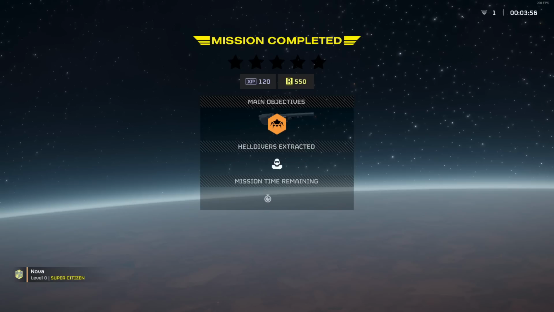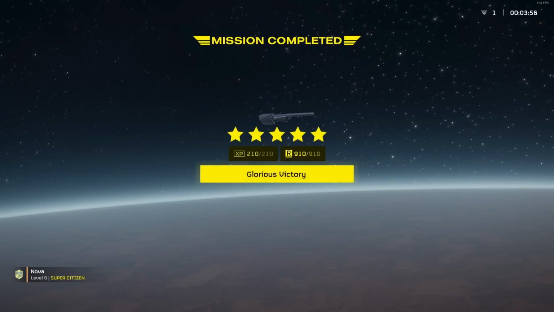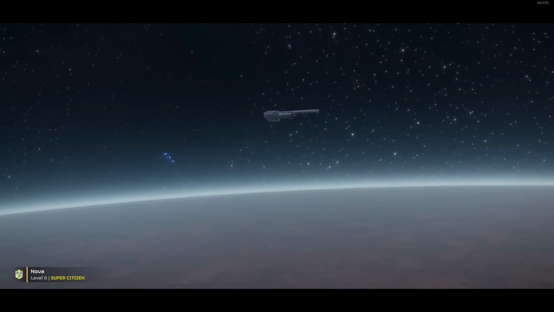And see, it's 20 per Helldiver extracted. So if you have 3 more, you'll get 80 instead of just 20. And then the time remaining gives you 90 extra XP, which comes out to 200 XP. And if you just do these over and over again, you'll level up extremely fast. And it's very efficient. You get 1 medal. Even the medals per minute is pretty good.